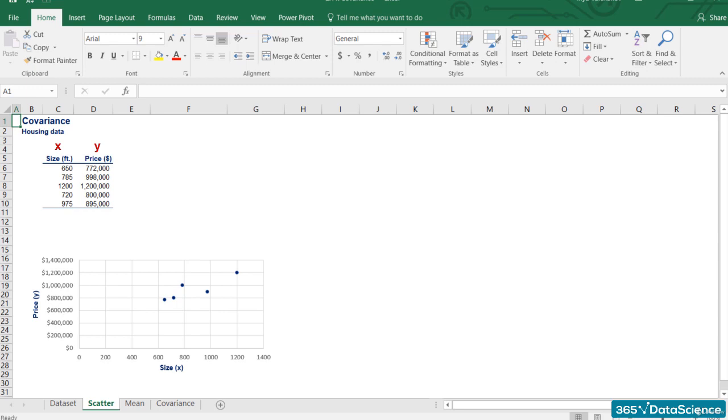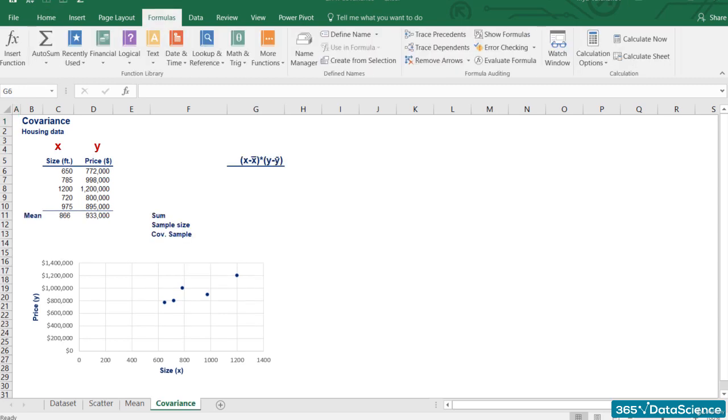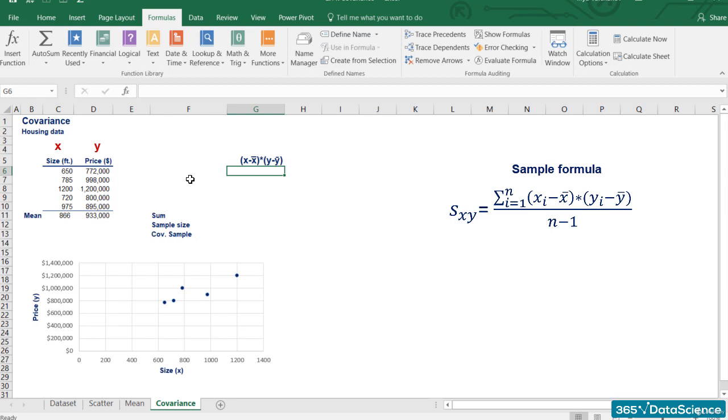First, we need to calculate the mean size and the mean price. I will also compute the sample standard deviations in case we need them later on. Okay, done. Now, let's calculate the denominator of the covariance function. Starting with the first house, I'll multiply the difference between its size and the average house size by the difference between the price of the same house and the average house price. Once we're ready, we have to perform this calculation for all houses that we have in the table and then sum the numbers we've obtained.